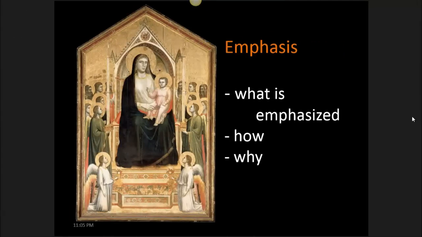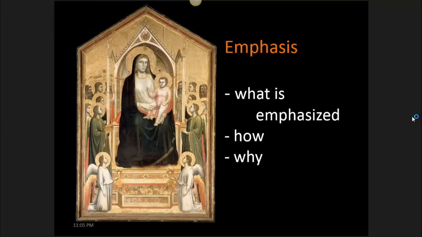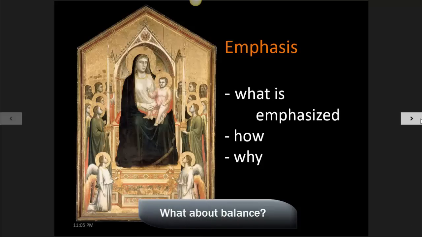Emphasis could also be called the focal point — what is being emphasized in an artwork, and how and why? For example, the Madonna and child in this work are much larger than the saints and angels on either side. They are disproportionate in size. There is also the use of rhythm — repeating patterns not only of humans and circles, but there's also stairs leading up to the mother, as well as the shape of a triangle above the heads of the Madonna and child that creates a border bringing our eyes to the center. You'll also notice in regards to value that the Madonna has the darkest robe, so our eyes are drawn to the darkest thing — or the lightest thing — in an image.